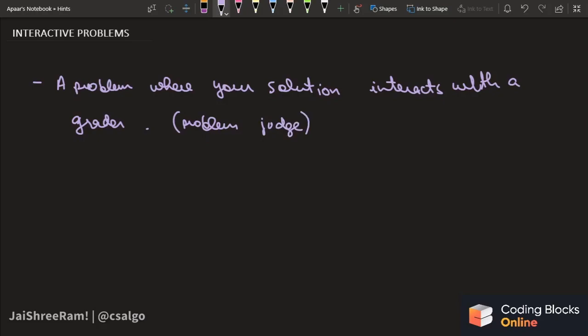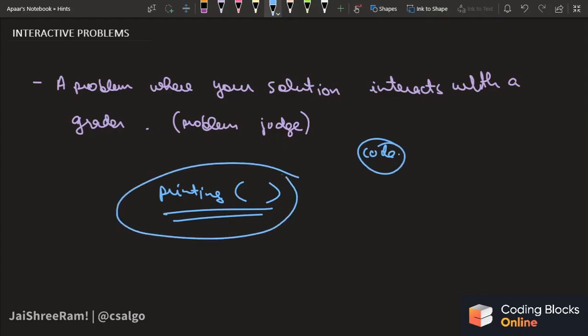Right now you can understand it in this way, that you are sending some output, you are trying to print something on the screen. And there is another code that is written on the other side of the compiler. So what is that code doing? That code is taking the thing that you are printing as an input, and then it is giving you the output.